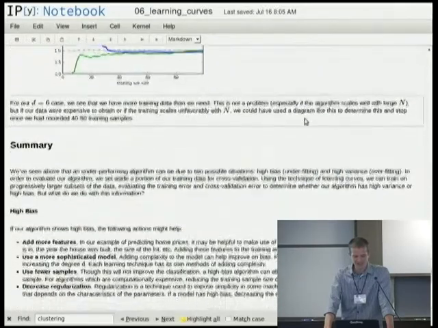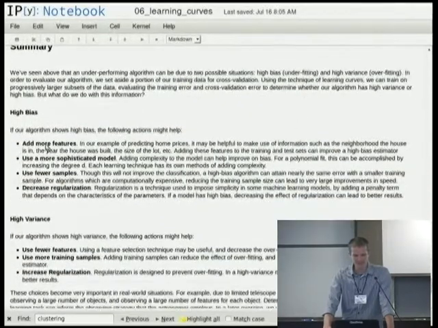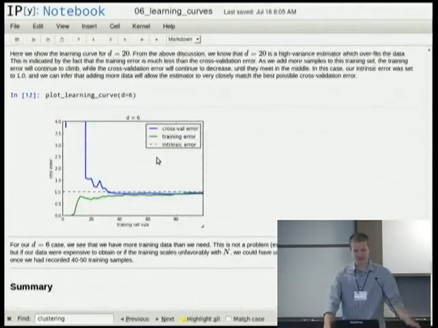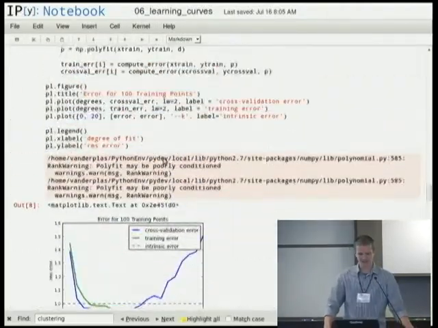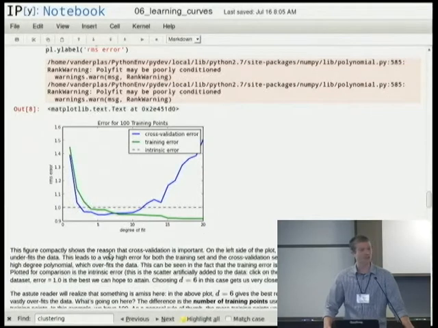And in general, so in summary, if your algorithm has high bias, well, let's review that really quick. So a high bias algorithm, if we look at the degree versus the error, high bias means that both the training error and the cross-validation error are the same. The model fits both equally badly, right?